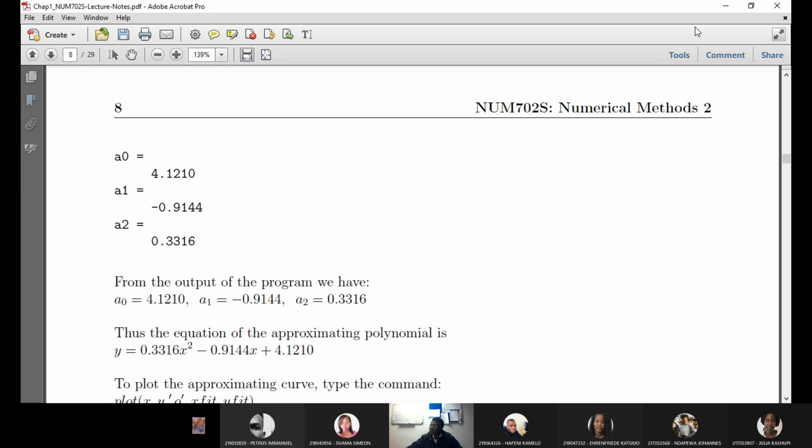So I will launch Jupyter Notebook. It will open the browser and we'll go straight to that.